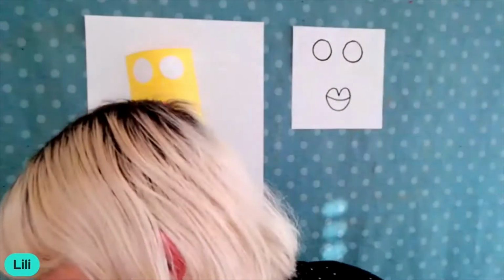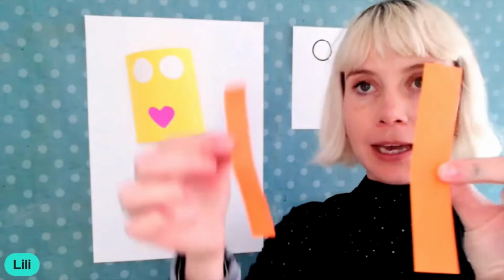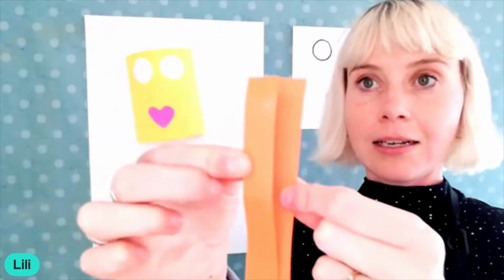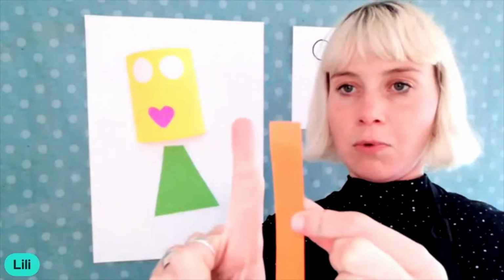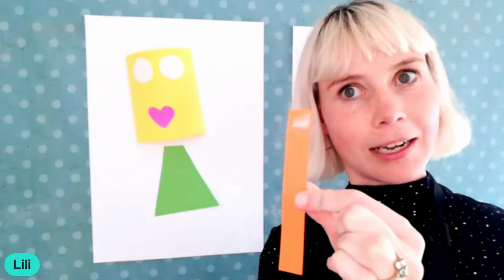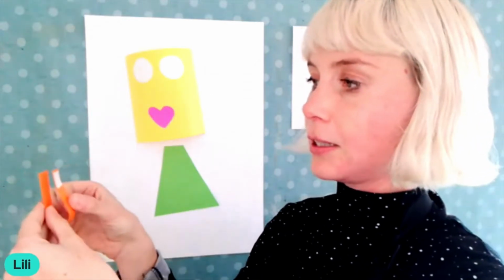So the nose, I've used a long strip of paper. Okay. So this is the one that I've cut a little bit shorter. Okay. And I've cut a long little piece of paper, it's almost as long as my finger, and it's as wide as my finger, to give you an idea. Okay. Now what you're going to do is fold it in half. Okay, so fold it in half and stick the two tops together. Okay.